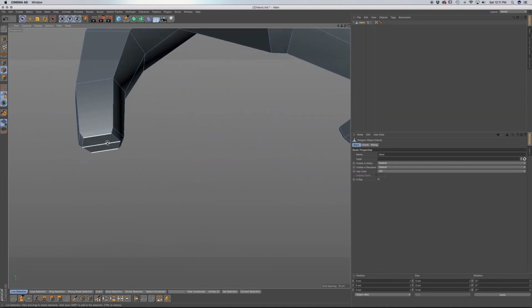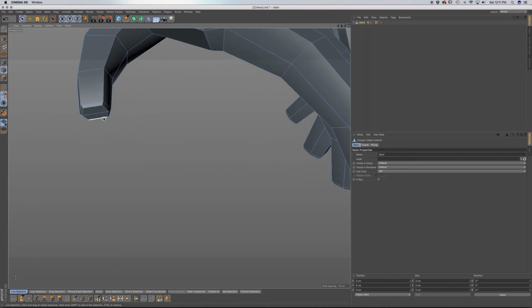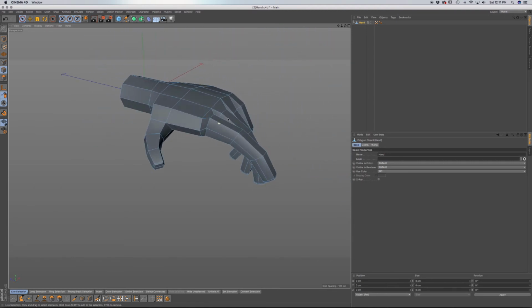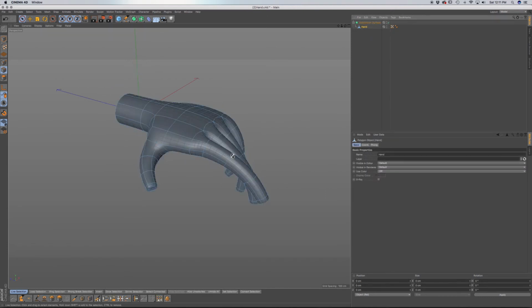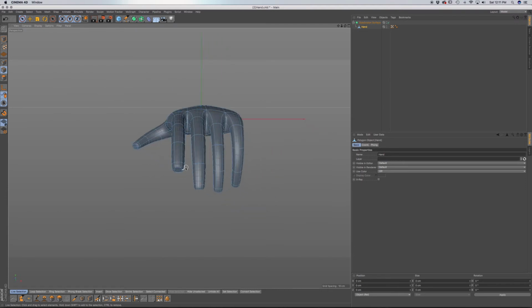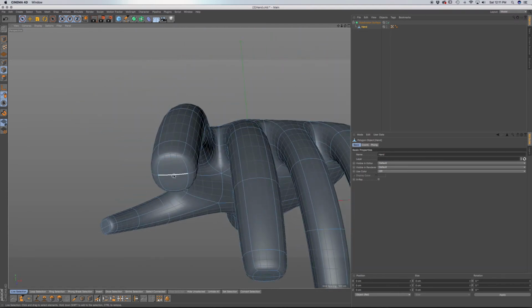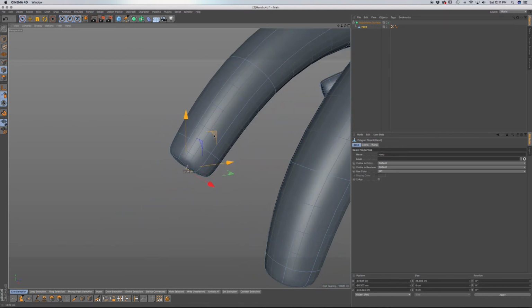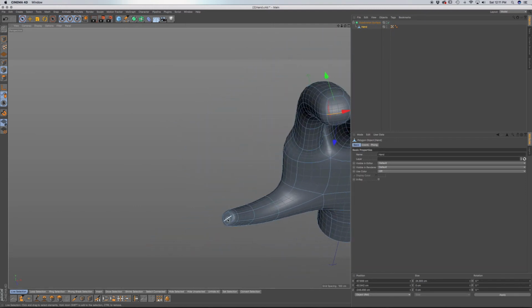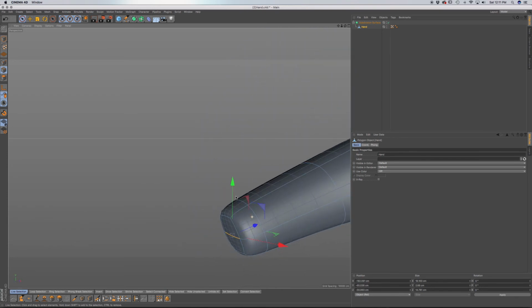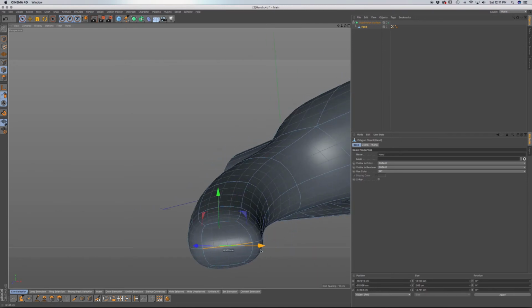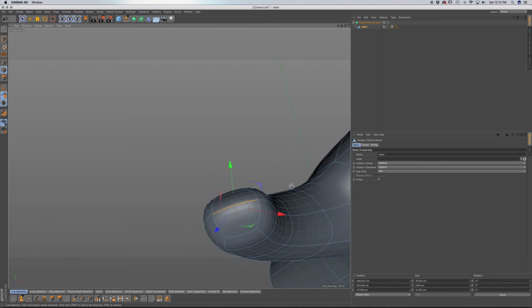The only thing here is that these tips are a little too flat, and we can check that if we go into a subdivision surface. I'm going to grab this, put it underneath our subdivision surface, and you can see how these are a little bit flat. Maybe you can grab the lines and pull these out for each individual little spot. This is a little bit tricky because it's a weird angle, but I think you can work with this a little bit.